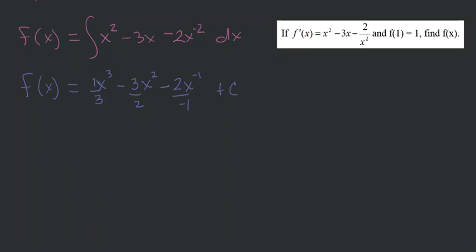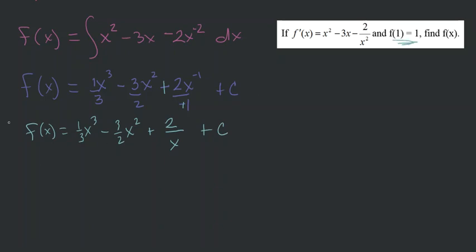So let's rewrite this a little bit nicer. f of x is 1/3 x to the third minus 3 over 2 x squared. Now this minus and that minus are going to become plus, and I'm going to put this back down in the bottom. x to the minus 1 goes to the bottom, so that becomes plus, and then I have 2, which stays in the top, over x plus c. At this point, we have found the function, but we don't know what the actual value of c is, and that's where this piece will come into play.